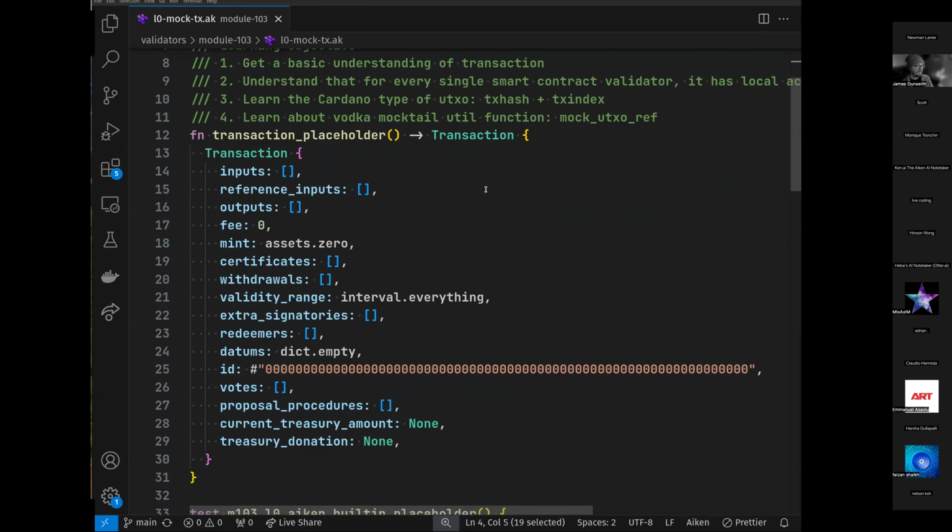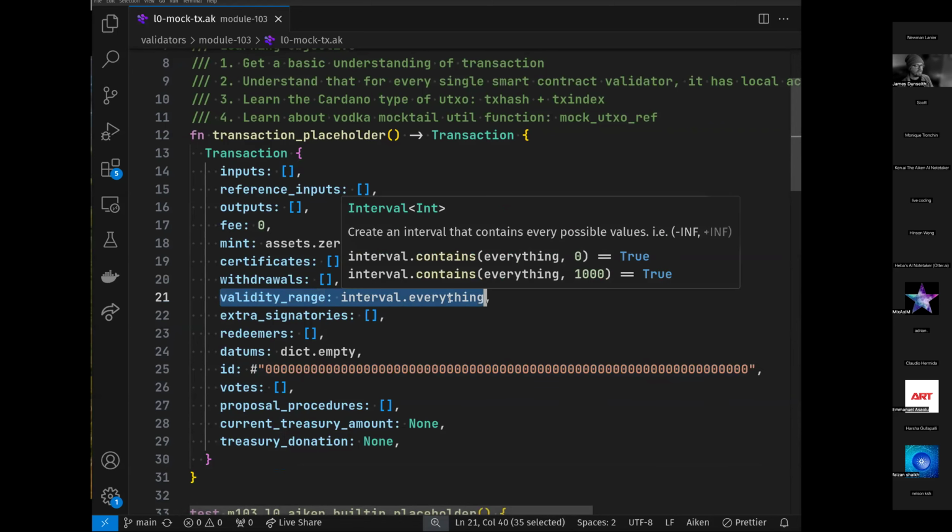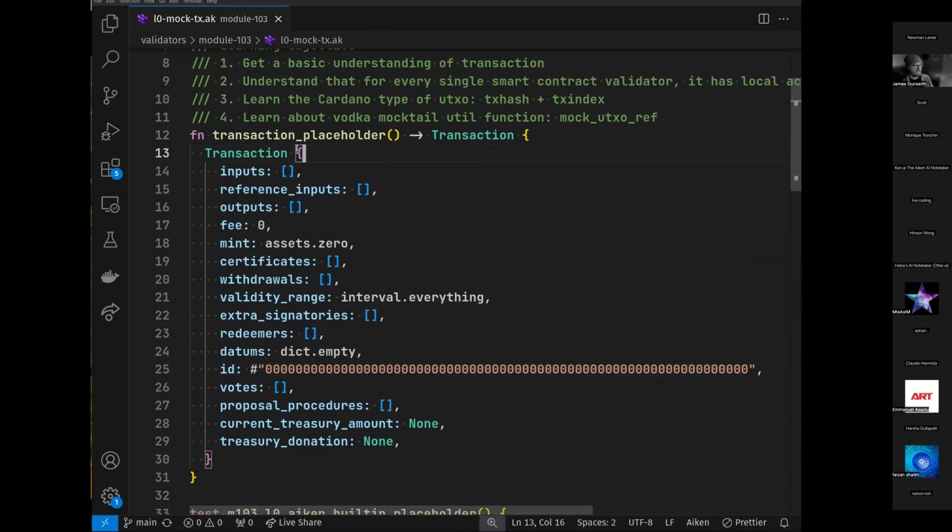And then, for example, validity range is interval everything. Can we confirm that over here? Yes, we can. The ID of this transaction, there's that string of zeros. How many are there? 64. Okay. And the validity range, yep, it says interval dot everything. Most of these other field values are self-explanatory.